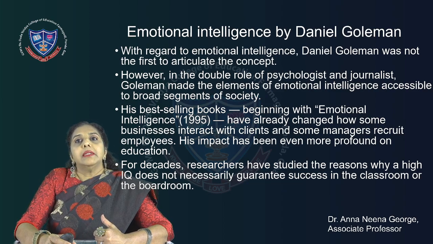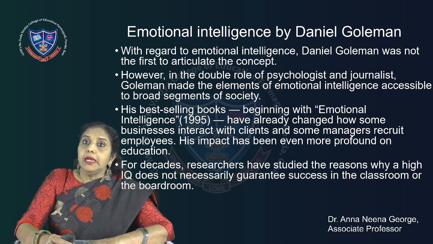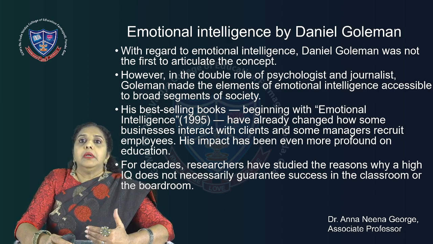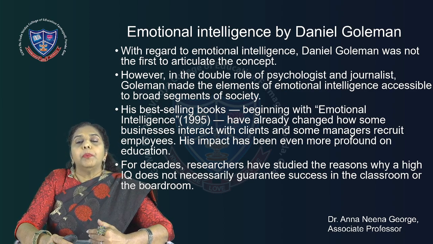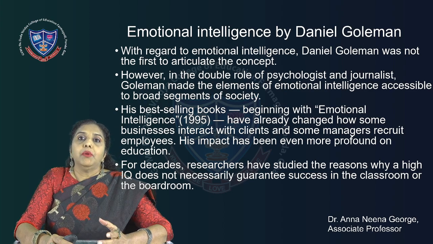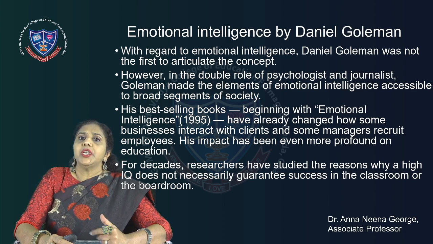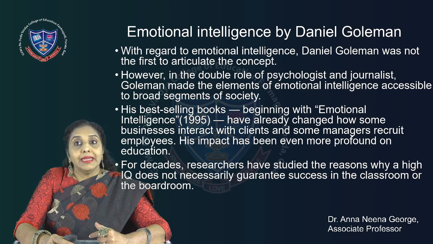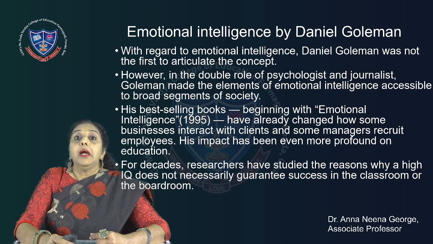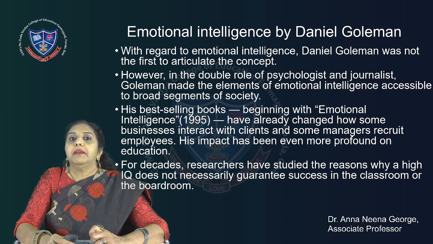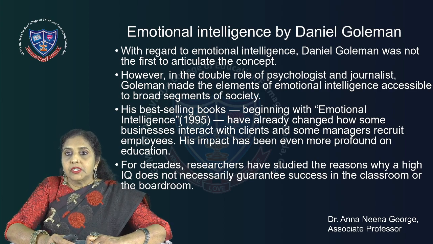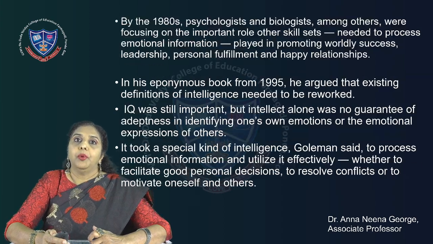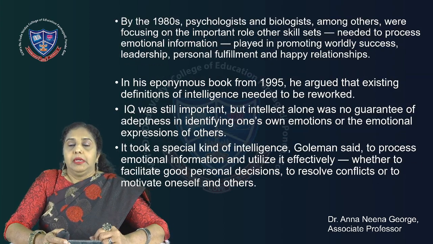With regard to emotional intelligence, Daniel Goleman was not the first, but however, because he was a well-known psychologist and journalist, he made the elements of emotional intelligence accessible to broad segments of society. His best-selling book, Emotional Intelligence, has already changed how some businesses interact with clients and some managers recruit employees. But his impact has been even more profound in the field of education. For decades, researchers have studied the reasons why a high IQ does not necessarily guarantee success in the classroom or in the boardroom.